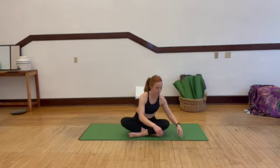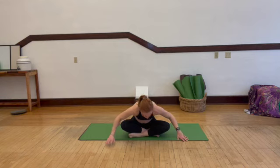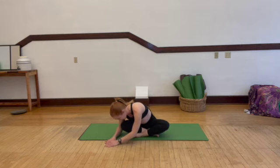Back to center. Now we're going to go ahead and forward fold, but we're going to forward fold off to the left to kind of stretch that right side body. Take a big breath in and out. And then walk it off to the right and get a nice side body stretch here. So a big breath in and out.